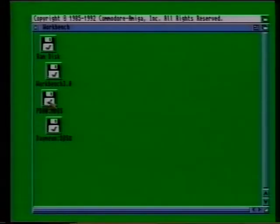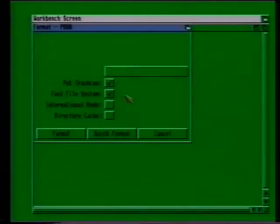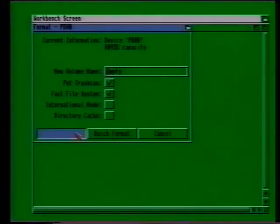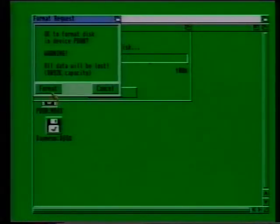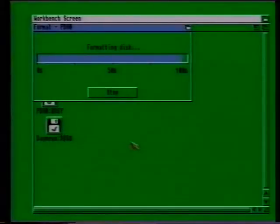Select your first partition so that the icon is highlighted, and then format it in just the same way as you would format a floppy disk. Go to the Icons menu and choose the Format Disk option. Then sit back and wait until it is finished. Once the first partition has finished formatting, you just need to repeat the process on your other partitions until all the partitions have been formatted.